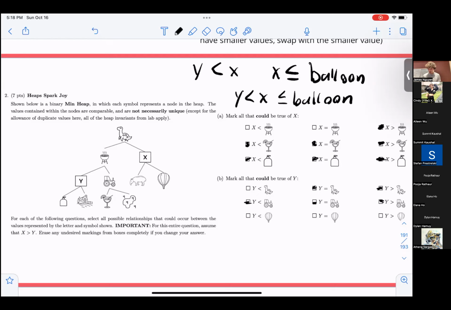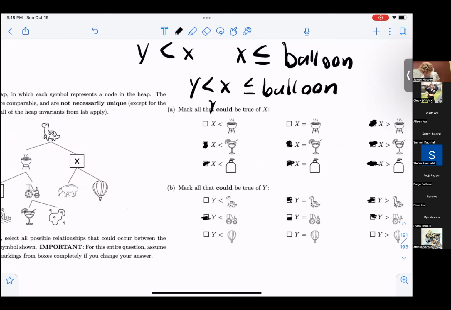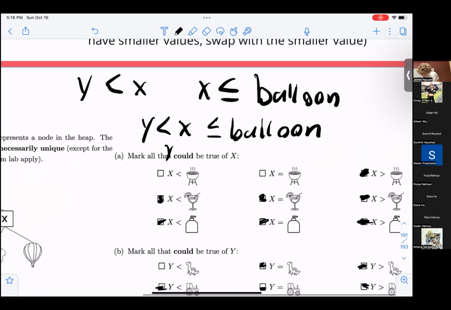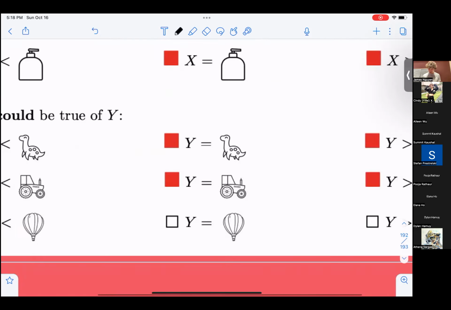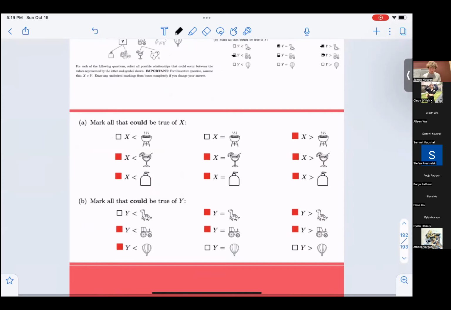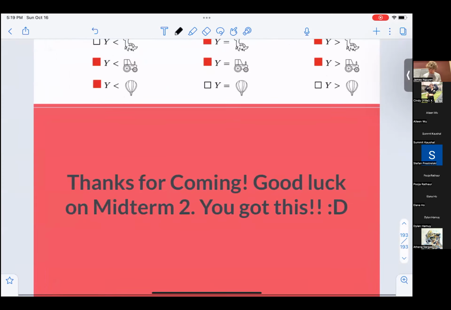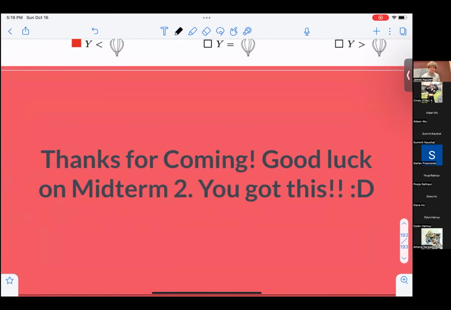So we're just combining these two inequalities over here. This means that y must be less than the balloon, because y is less than x and x is also less than the balloon. Hope that was helpful.